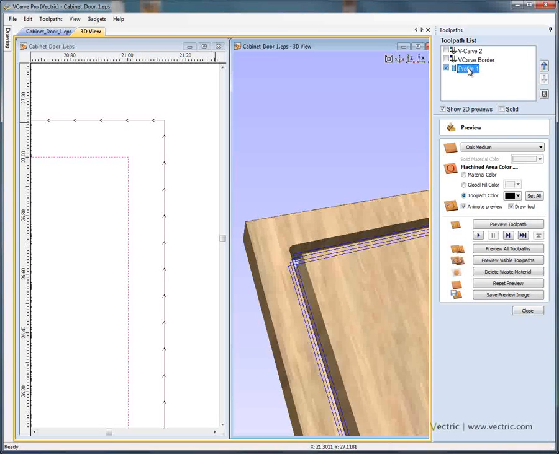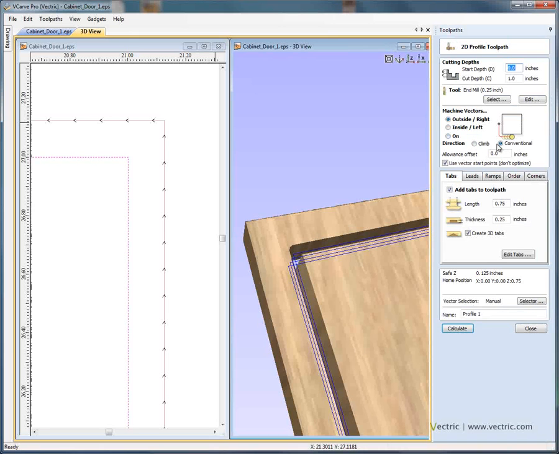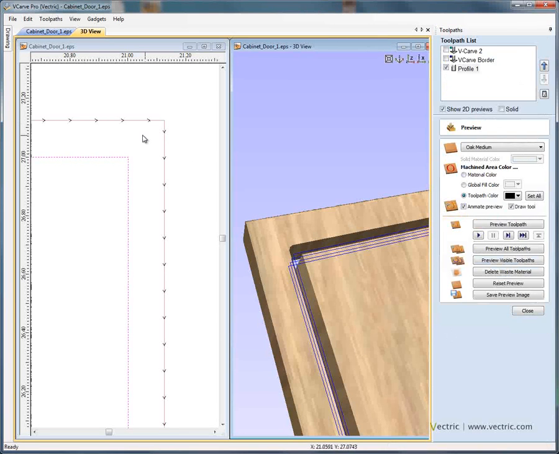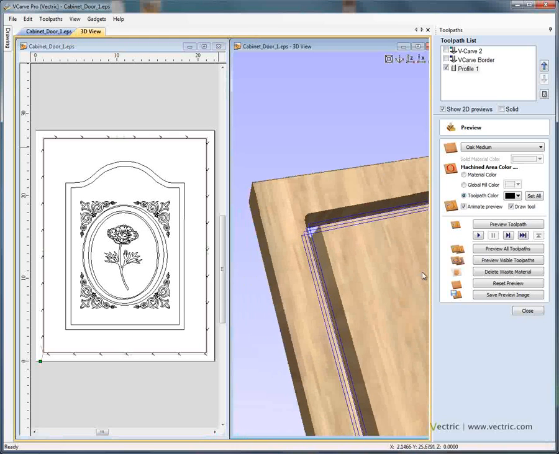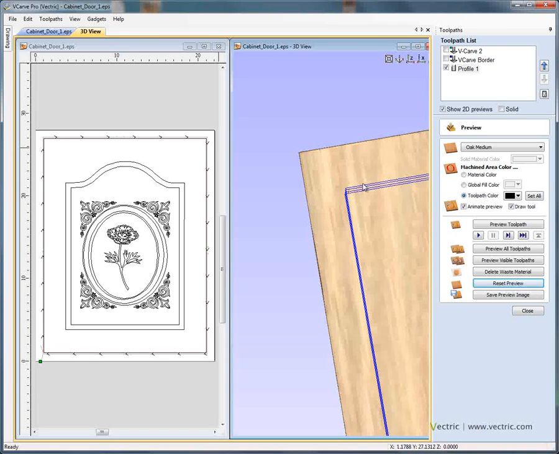You can also change the cutting direction, so you might wish to be climb cutting rather than conventional. Recalculate, and the cutter direction has been reversed, so now we're going clockwise around the panel. So if we press 2D view, F to zoom to fit, you'll see in the 3-dimensional view reset, that there we've got the sharp external corners.